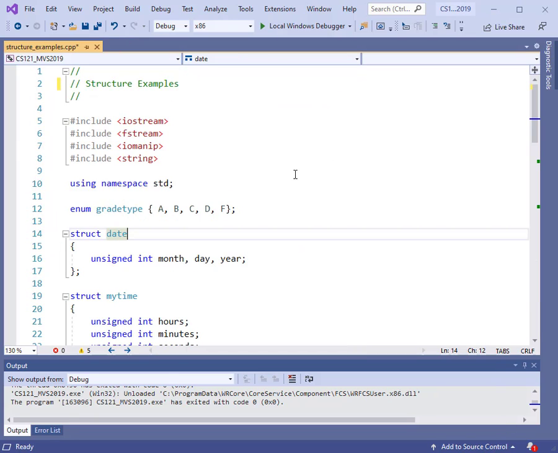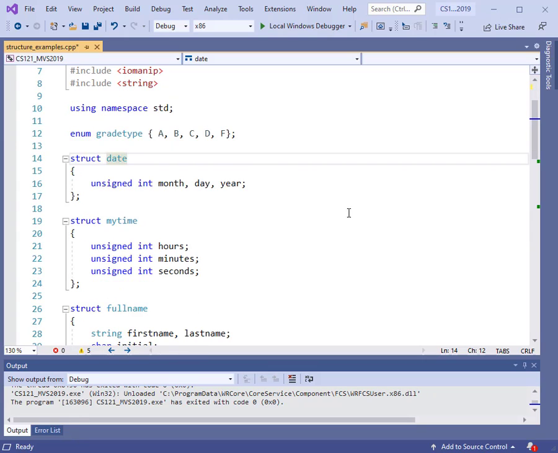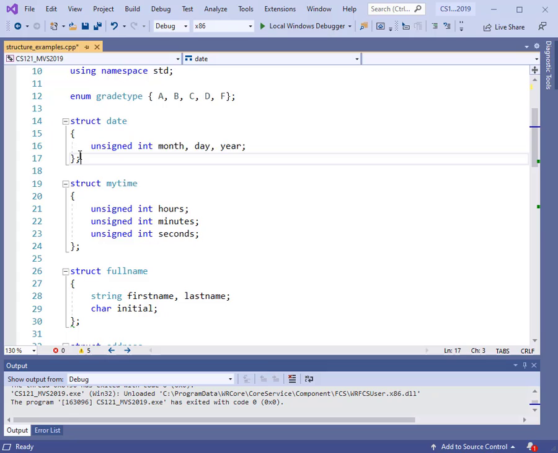So I brought in this other program, and there isn't much to it except some definitions for structures. So here's the one that we just used, date. And in this example, I've shown you that you can just put all three of the member elements on the same line here. That's the same as having three unsigned integers for month, day, and the year. And don't forget to close that with a semicolon each time.